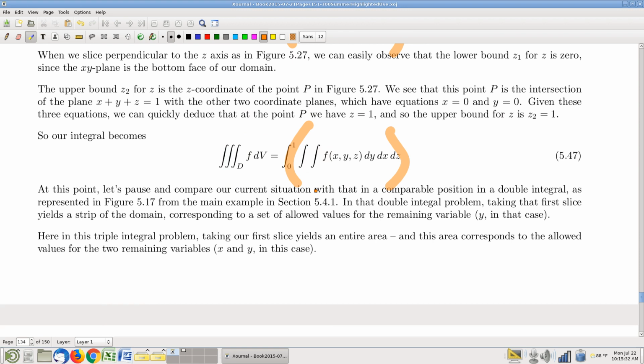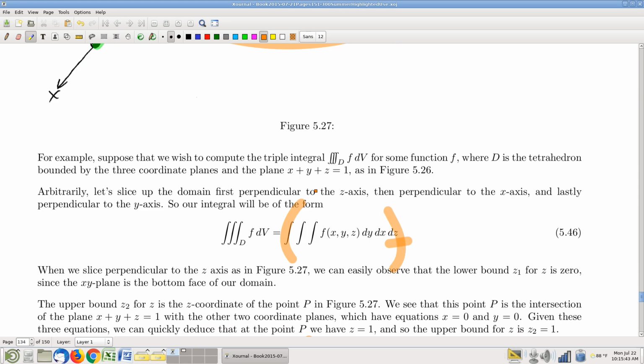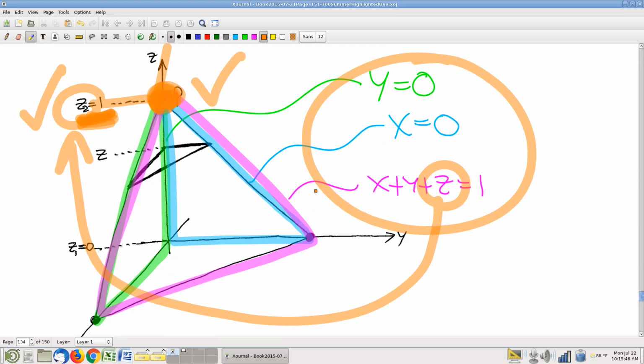The whole rest of this section, which I think is going to take us the rest of today's class, is going to be just a bunch of different examples of this process. Bounds are determined by points. Points are now no longer on curves, dimensionally, different context. Points are now on surfaces. Surfaces have equations. And now you just have more equations of more variables to solve for, but you're still going to find which variable you're trying to find the bound of and solve for it to get that bound. Again, just like double integrals.